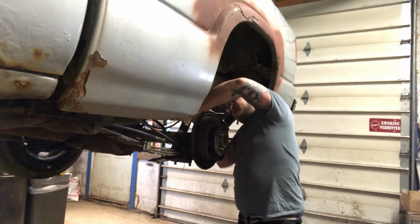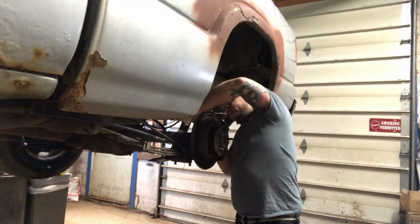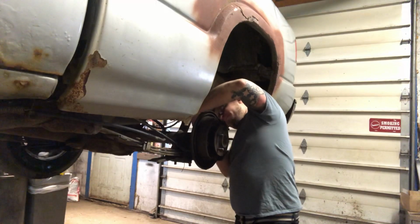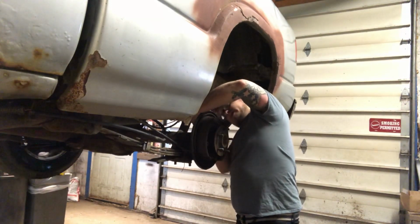Sometimes it's tough to get a ratchet in some of them. Got to get creative. Use a wrench, whatever, heat them up. These ones are coming out nice and easy.